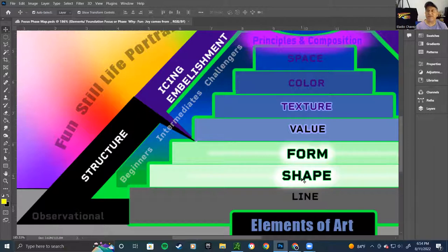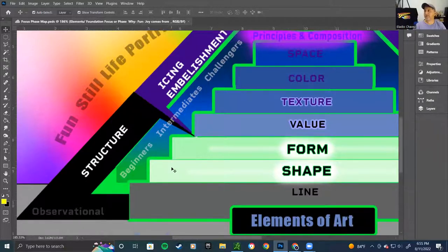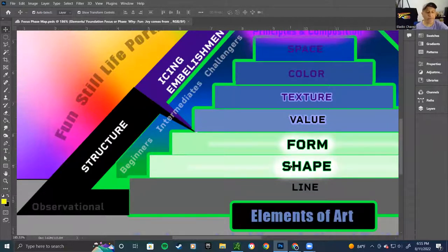The two basic shapes, there's three, but the two main shapes are the circle and the square. You want to look for circles and squares everywhere. Practice drawing them, practice seeing them till it becomes automatic. And then you move on to form. The basic forms, the important forms, are the sphere, which is the ball, and the cube, right? Those are the important forms that I should be able to draw, even from memory.